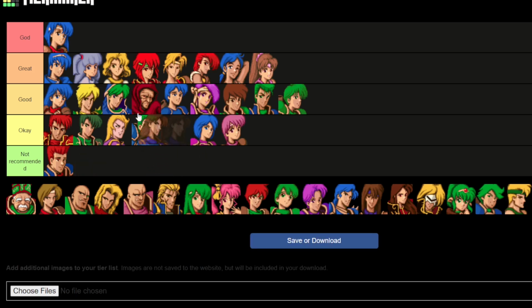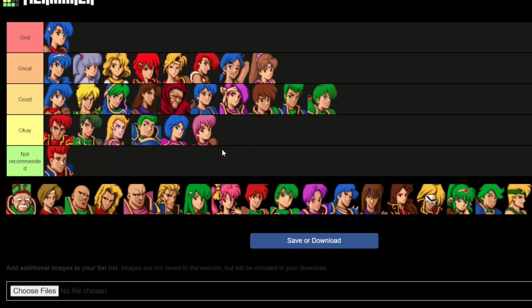Then we have Nevere. I have Nevere just behind Merrick. Again, this is another one of those units with really solid bases, and he's just about level 10 when you get him. So he's basically a pre-promote. I think heroes are really good in this game, and I think he's pretty darn strong. So I think he's good.